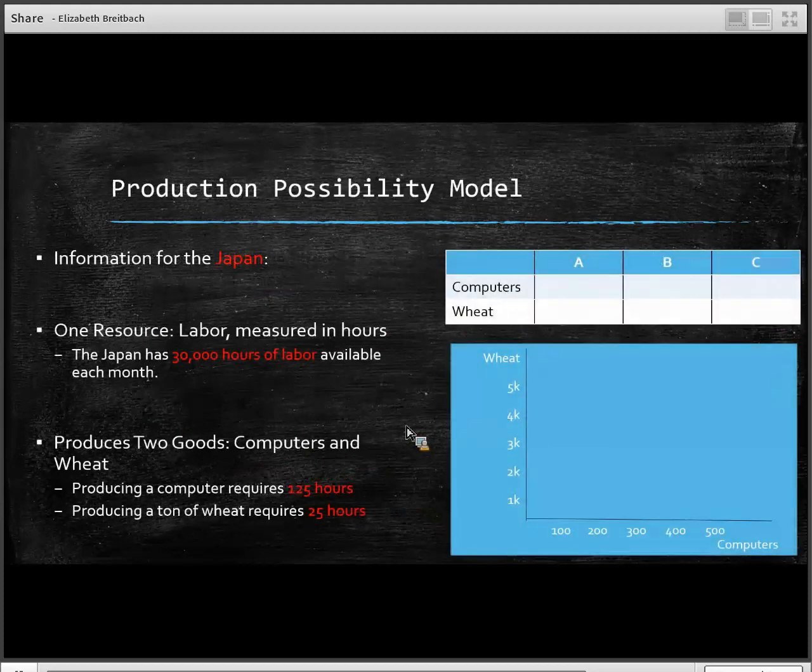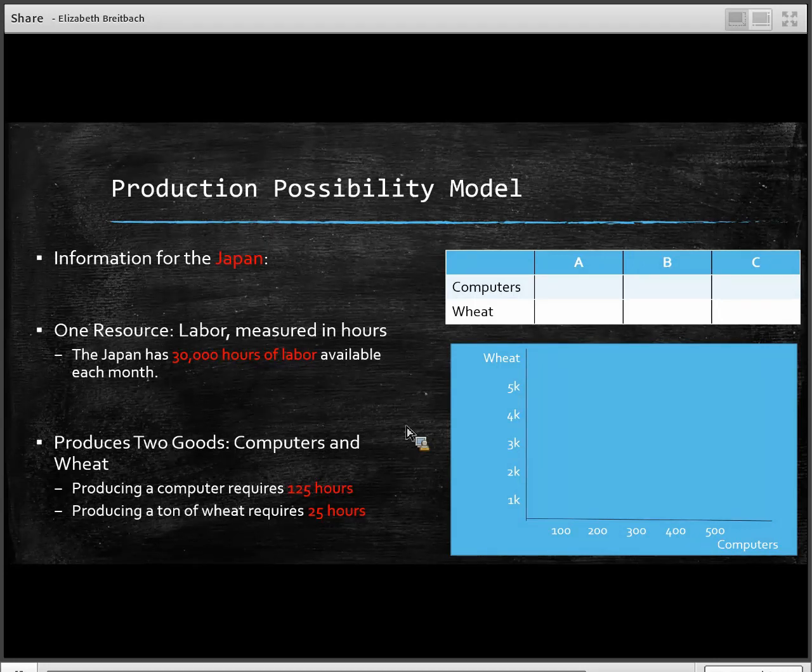All right, so now what I want you to do is go through and work this problem out for Japan. So again, I want you to do more practice with this topic. I'm going to move through this one rather quickly to make sure that you can fully understand the material, but what I want you to do now is to pause this problem and go through and see how well you can do on your own.